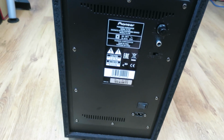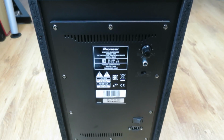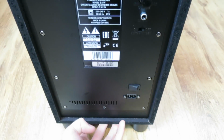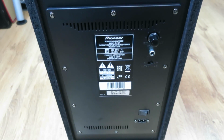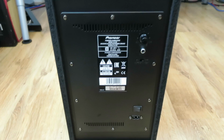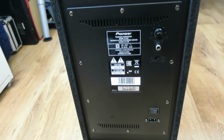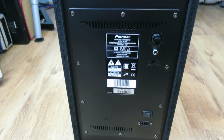Now, one interesting thing that I want to share with you guys is about the amplifier that is in this unit. So combining a couple of little thought processes that I've had. First of all, the unit is extremely light. It is 6.5 kilos. Secondly, the specifications of the subwoofer on the internet state that it's 100 watts RMS or 160 watt peak. So we'll ignore the peak and we'll take the RMS. We'll take it with a pinch of salt. It's Pioneer, a generally respected brand, so it's probably somewhere in the region of 100 watts, or maybe 80 watts or something like that.